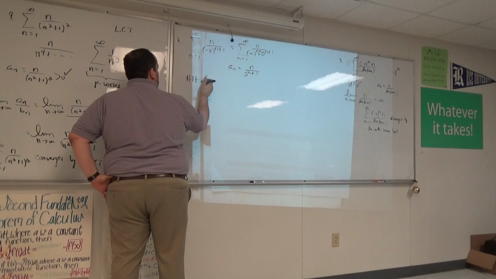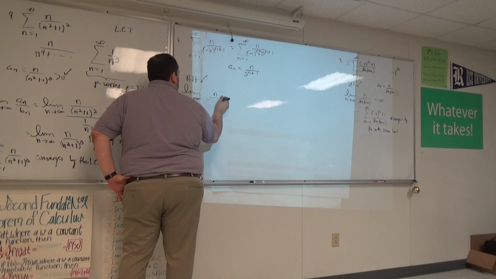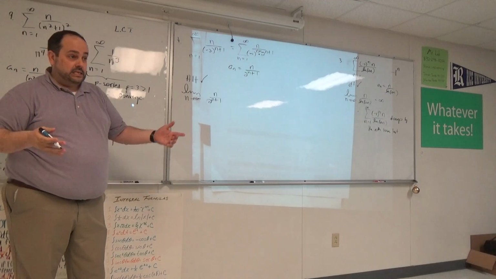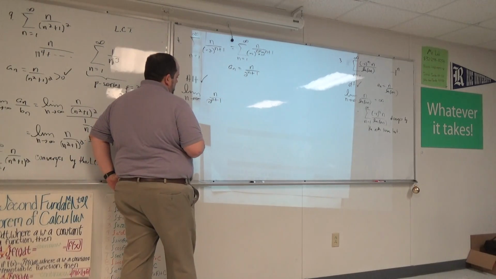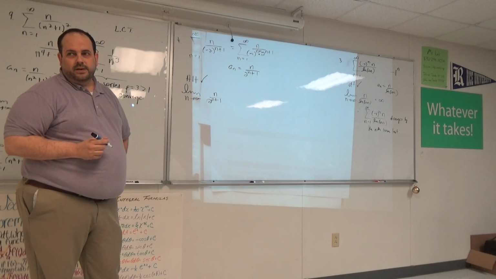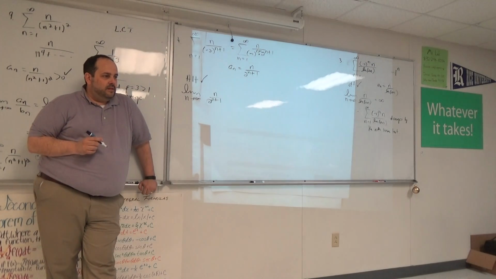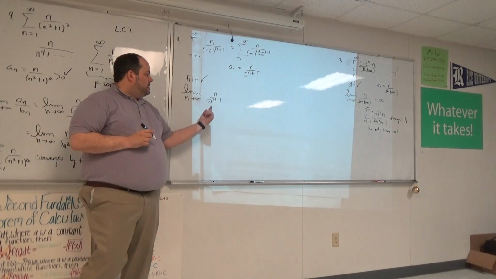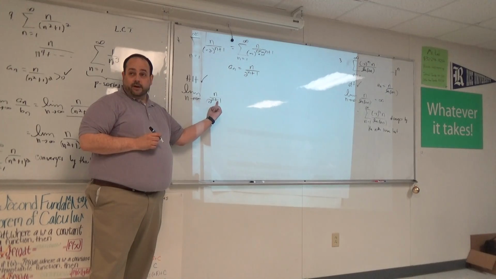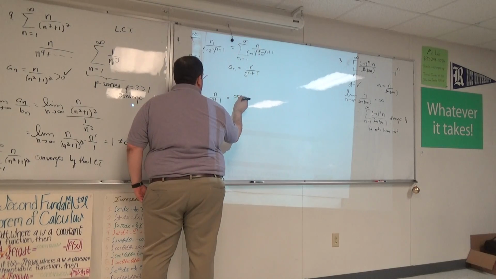Next thing? Let's find the limit. Usually, the limit is a good one to find next because that'll tell you pretty quickly whether you should move further or not. And what do we get here? 0. What is that limit? Why? Two to any power is 0? Wait, 2 to the infinity power is 0? No, 2 to the infinity power is infinity. The numerator is infinity as well. We're getting infinity over infinity.